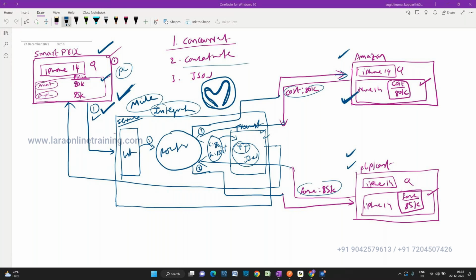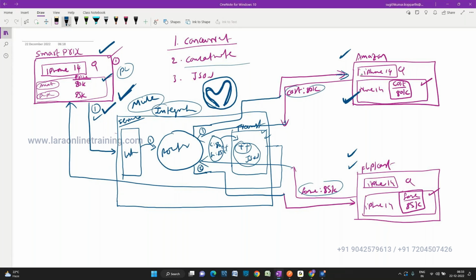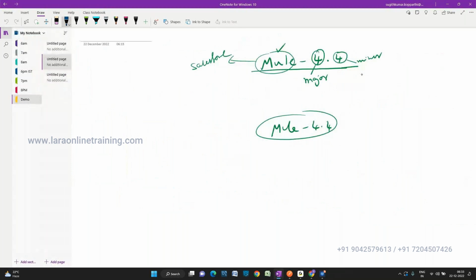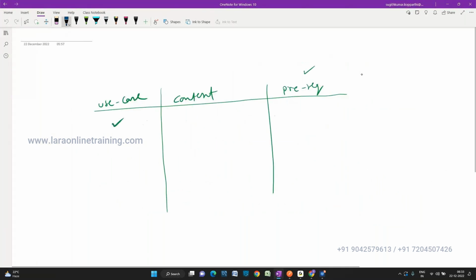So overall, everyone understood the use case, and as an integration developer, as a MuleSoft developer especially, what your role is? Clear with this example? Okay. So I explained about a use case. What is the next step? The course content and how you will be getting hands-on experience. That is the most important point.